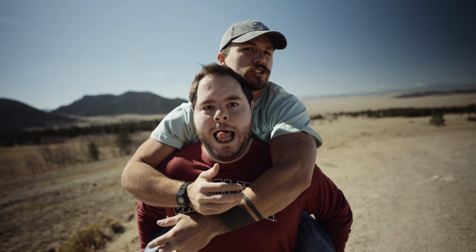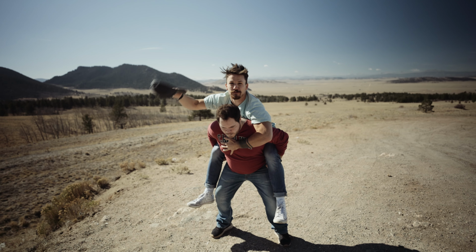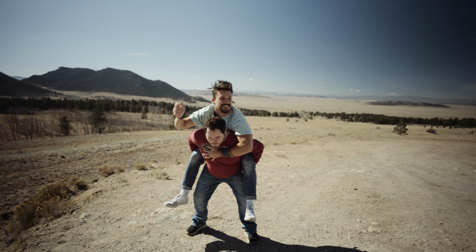I'm not gonna complain. And having 120 frames per second as an option is crazy, especially because it looks just as good as shooting in 24. And I promise the camera has weaknesses, and we're gonna get into that a little bit, but there's so much good about it, you know?